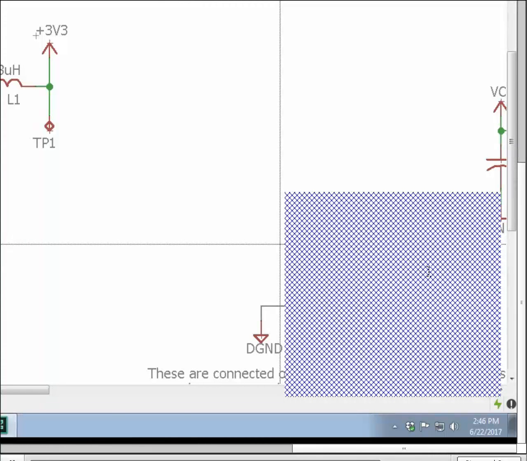Also, there's a question in regards of defining slots in the library. That's something that we're currently working on as well. We just don't have that feature, so for now you could continue using the milling layer to define your slots, and make sure that you do a Gerber file for the milling layer and allow the board house to understand that those are going to be your slots as well.